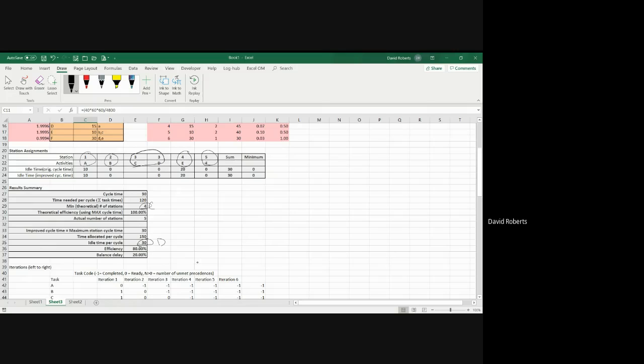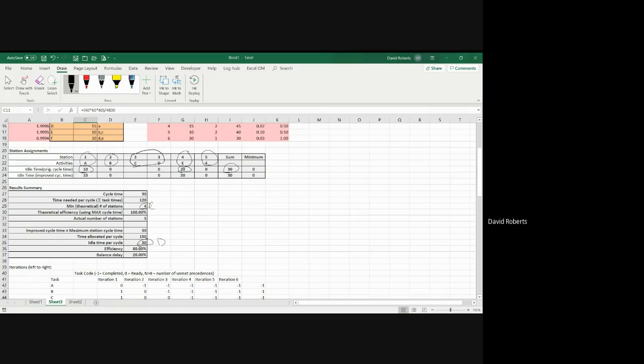That is 10 seconds of idle time for workstation 1, 20 seconds of idle time for workstation 4, for a total of 30. So that's how you get the 30. Every single cycle will have 30 seconds of waste.